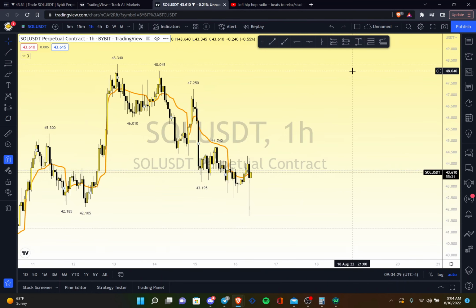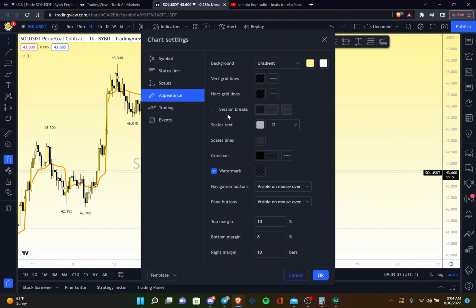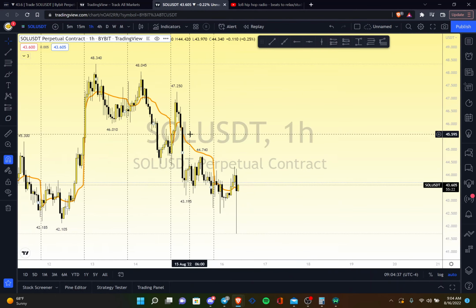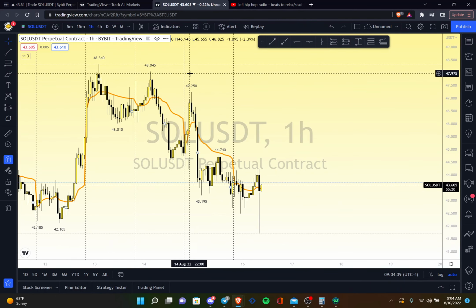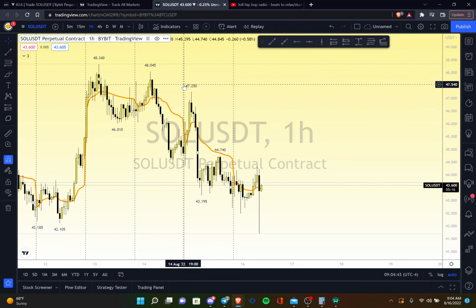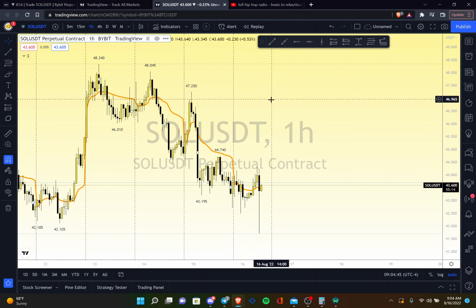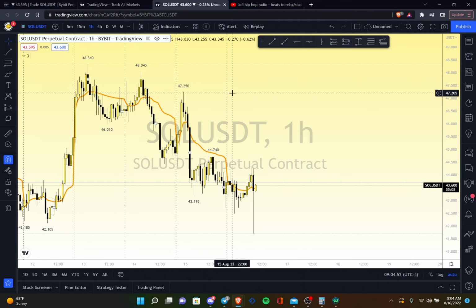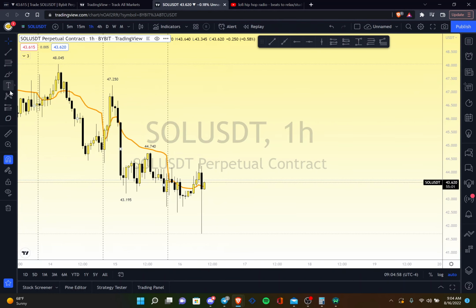So we're going to go on the settings tab here. Chart settings. And you want to do session breaks. Session breaks is just showing you when the new day starts and the last day ended. So this is when the last trading day ended, this was yesterday's trading day, and now we're in the start. The reason why you want this is that I'm going to show you a workaround to apply a tool that is behind a price wall currently. You can do it for free. Okay, so here we go.